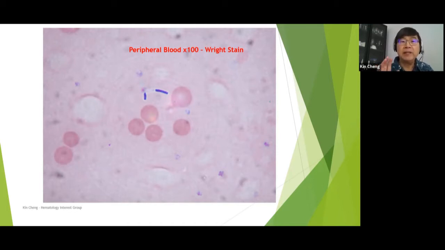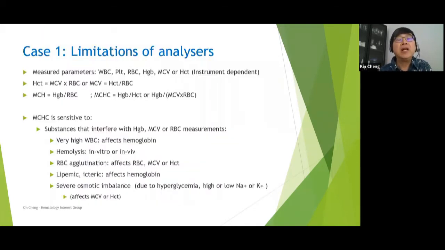you tell them that there is very low hemoglobin, the sample is totally hemolyzed, and also there are lots of ghost cells and there are spherocytes. And they can put 2 and 2 together and realize that there's something wrong. And then from your end, you also have to recognize the limitation of the analyzer, as we have mentioned. First of all, you have to understand the principle of detection.